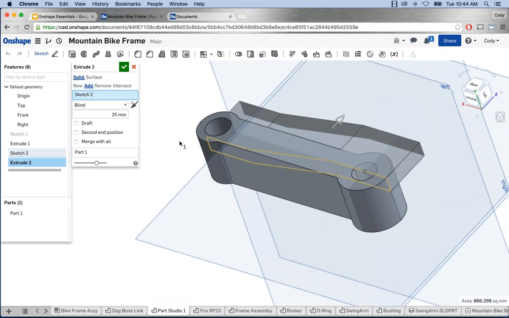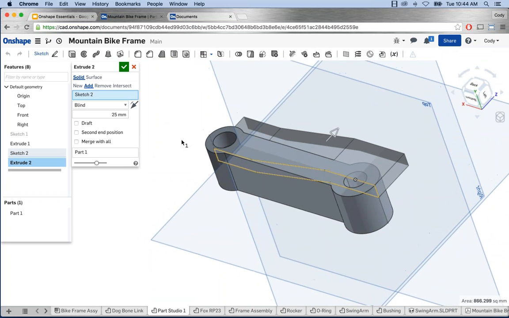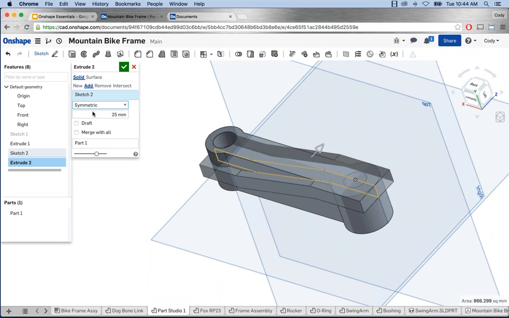Again, we'll do another extrude. Now this time, instead of extruding in a single direction, I want to extrude symmetric. And symmetric just means it's extruding in both directions, right? The amount is still the same, 25mm. It's just extruding in both directions instead of a single direction.